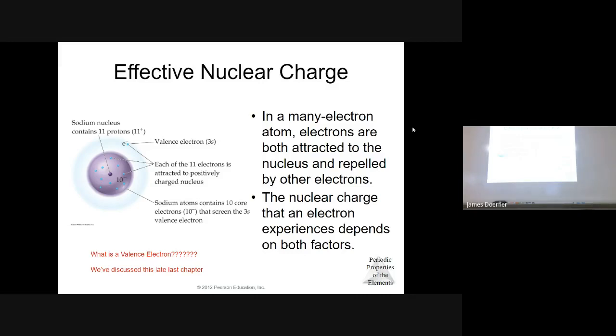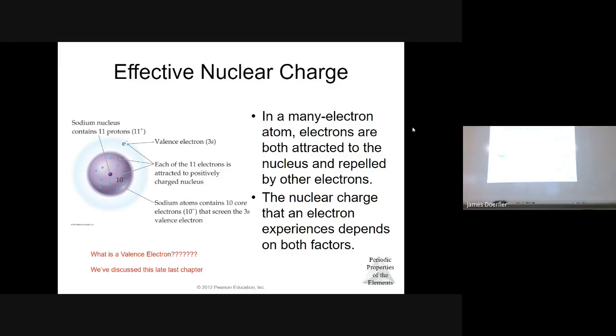They're going to be attracted to the nucleus, because what's inside the nucleus of every atom? Protons. Protons have what charge? Positive. Electrons have what charge? Negative. Opposites attract. So the protons in the nucleus are always trying to keep a hold and pull on the electrons in the same atom. At the same time, also in other atoms. But that's neither here nor there at this point.